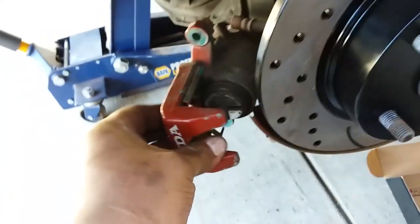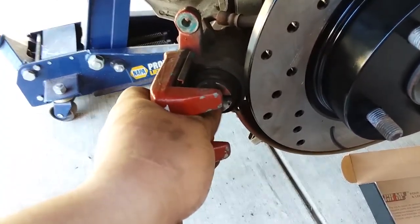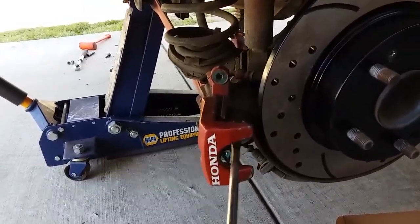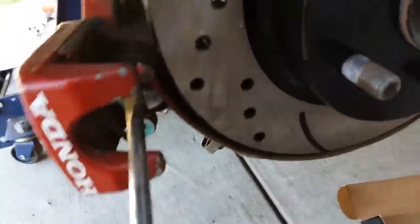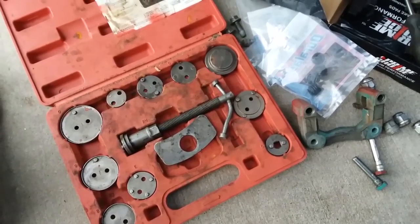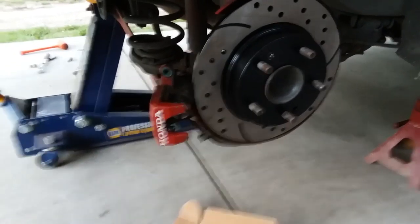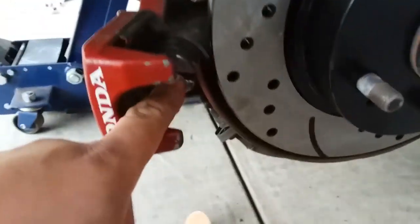2008 Honda Civic Si, you need to screw these inward. So, all right, I'm gonna go ahead and try to screw this one. And perfect. My screwdriver does not fit. I had to rent this kit, because my flathead wasn't big enough. So we're gonna go ahead and align this kit so we can compress this piston.